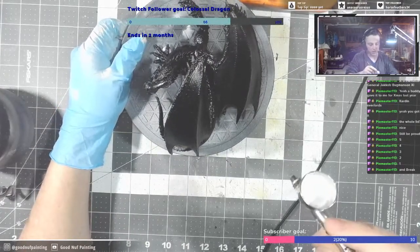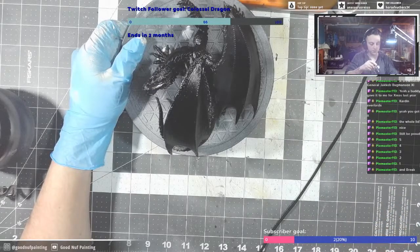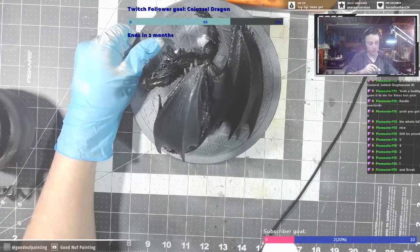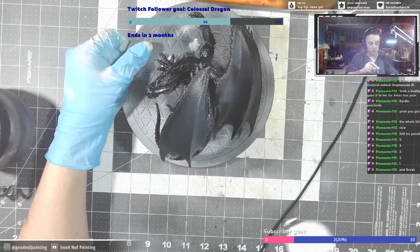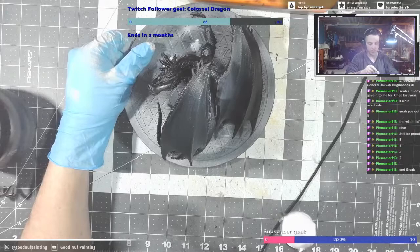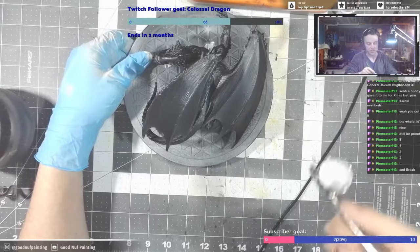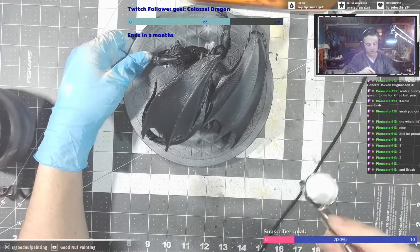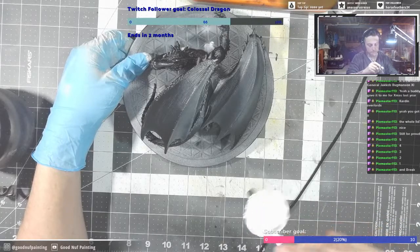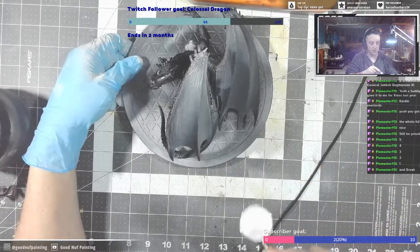And just from above, we're just going to slowly start to build colors up. Just kind of adding somewhere for our paint to go, because we're going to work a little bit more with the highlights and the shadows as we're painting the model itself. So this is just adding in a little bit of the foundations. Especially with these wings to really pop, so I'm going to make them really, really light.